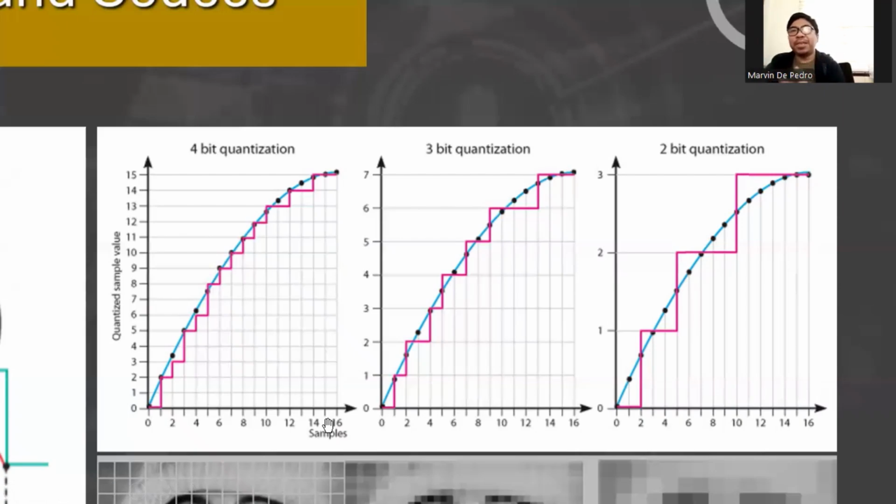says the sample rate should be at least twice of our highest frequency component. So for example, if our voice has up to 4,000 hertz, actually it's around 3,400 hertz only. The human voice can produce up to 3,400 maximum frequency component only. Then we have to make sure that the sample rate is at least twice of that. So technically, what's happening is we consider 4,000 hertz as the maximum frequency component, and we double it, so 8,000.